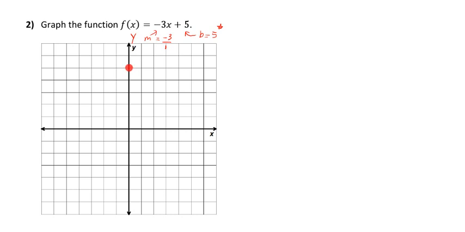There will be our first point, and then we will go 3 down and 1 to the right, because the negative on the numerator says down and the positive on the denominator says right. So 3 down, 1 to the right, 3 down, 1 to the right, and so on forever. And then you connect the points with a straight line. So I'm going to leave number 2 for you to practice. And we're going to number 3.